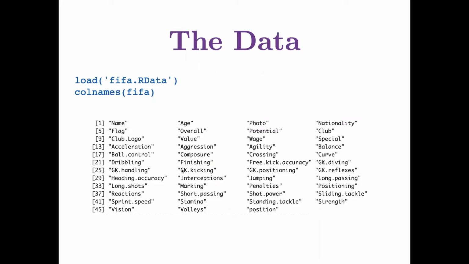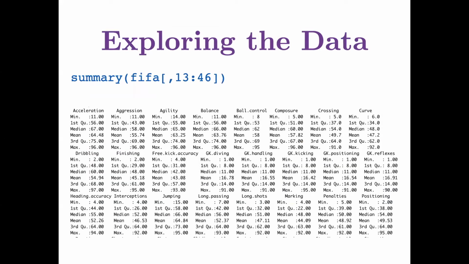We have some attributes about goalkeeping. And then the last variable in this data set is called position. So it's what position, and this was actually derived from their preferred position. These variables within the yellow boxes here will actually be used in our principal components analysis. So I'm not going to use, obviously, the player's name or picture, but all of these attributes measuring some ability.